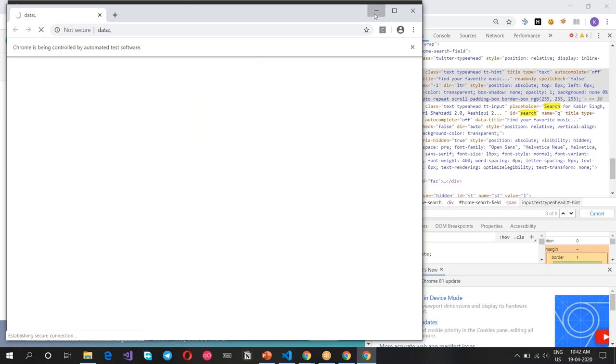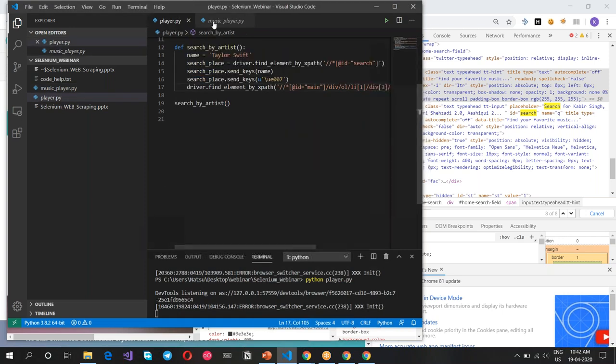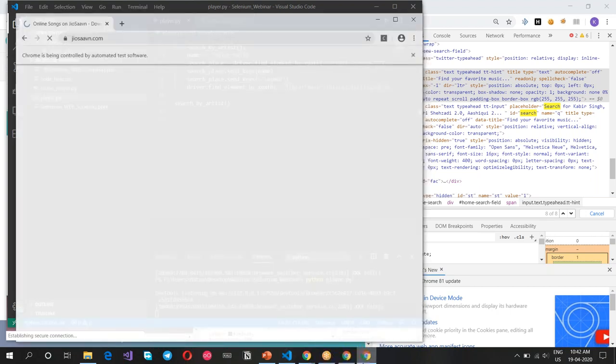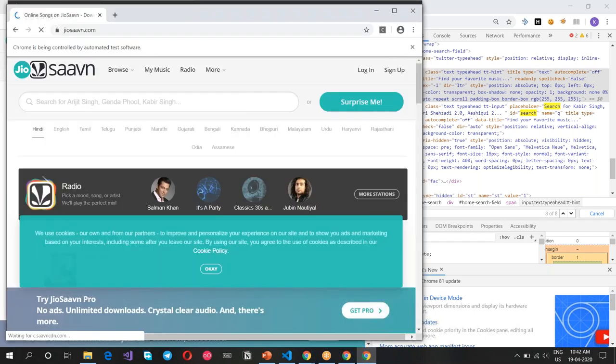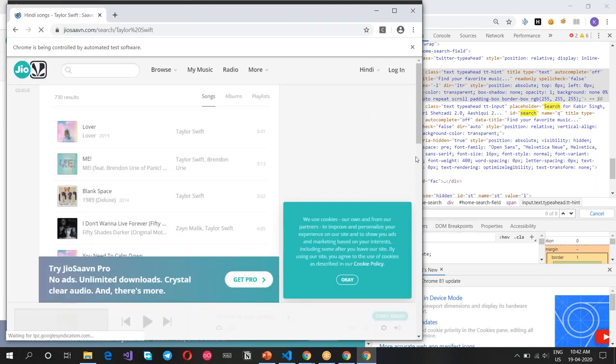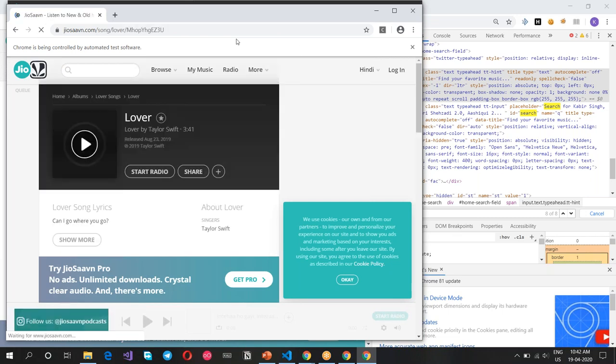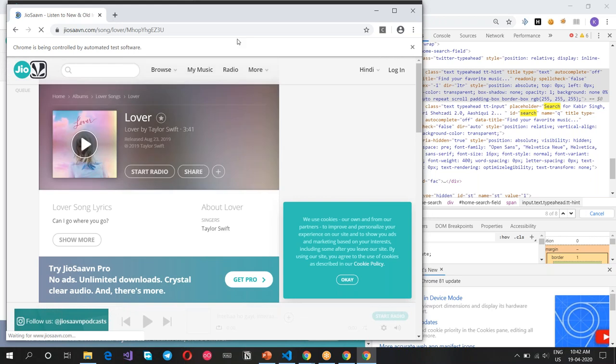It should just take us to that site and software, and then it is starting. What I'll do here is go on the website, play the radio. See, the thing is getting automated. See? Enter key is pressed, and then it should click on this. See, it has clicked and it has taken me to that page. Okay, now again I can inspect this thing.